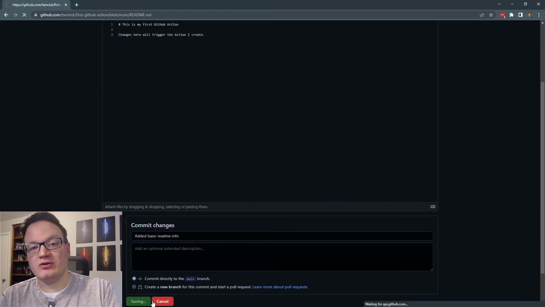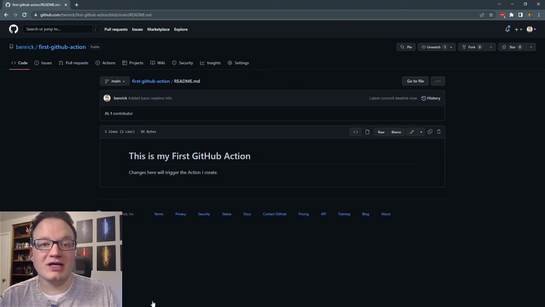Okay, so we have made a modification directly to our main page. Obviously, on GitHub, if you didn't know, you can make changes to your files. You don't have to change them locally and push them up to GitHub. It has the basic editing controls to be able to do some modifications itself.